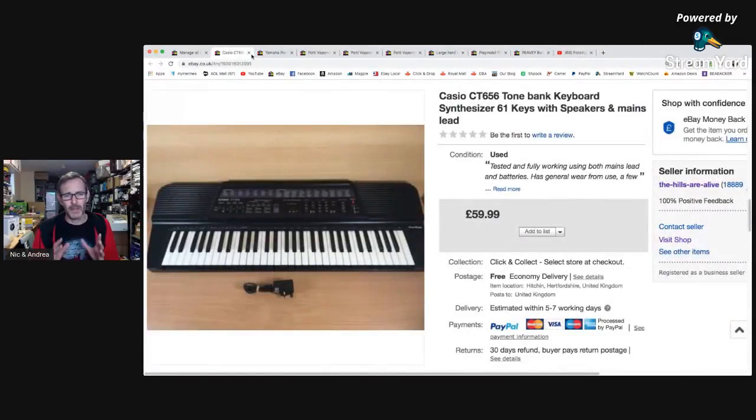So you'll remember in that video, there were two keyboards. I got confused in that video and thought this Casio was a different Casio that I had, which was worth 100 plus. This was a different Casio and was only worth sort of 50 to 60. I managed to achieve 60 on it. I was very pleased with that. That seemed to be the limit of what this particular model was going for. That's with free shipping, cost about £10 to send via courier, but very happy with that. This was a jumble sale find and I paid 10. So not too bad.